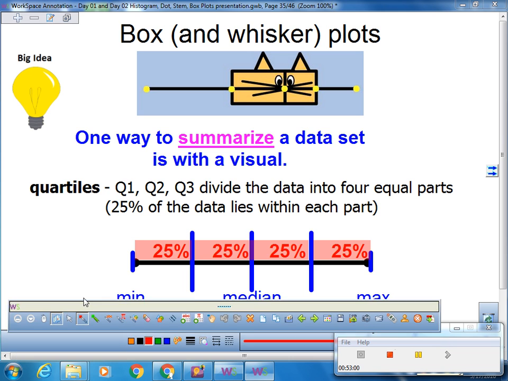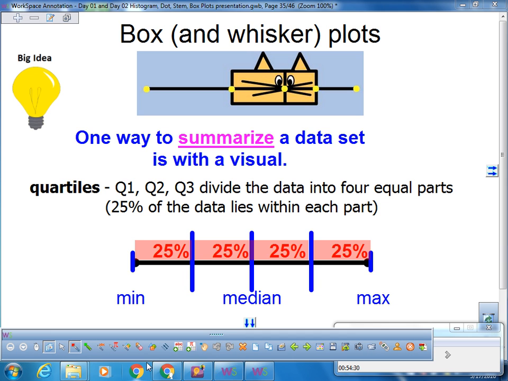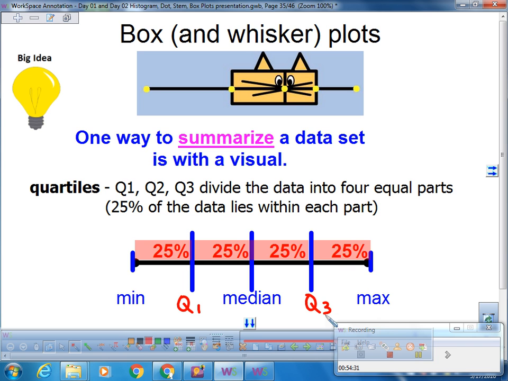We call this one quartile 1. This one's quartile 3. Why do we have a quartile 2? Because quartile 2 is the median, right? So technically you could say 50% of your data is below the median and 50% of your data is above the median.